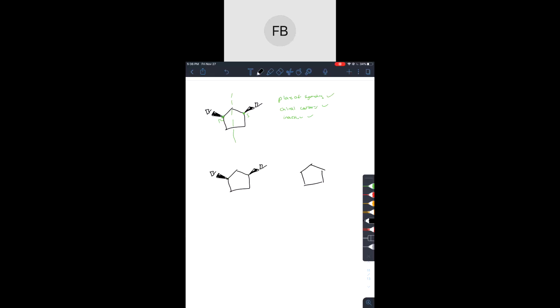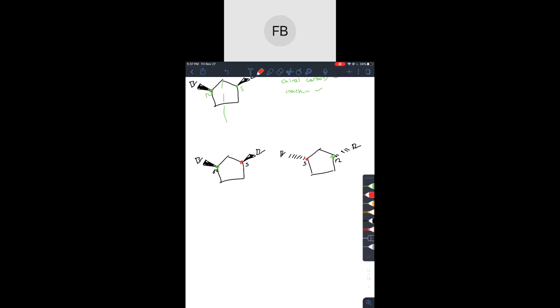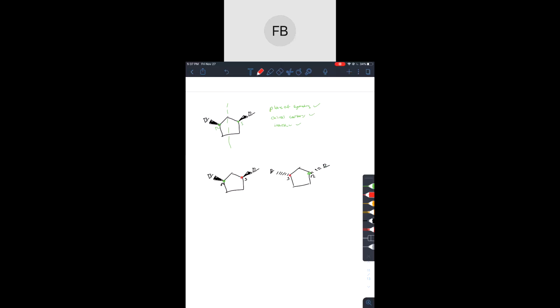If you try to create an enantiomer for it, we changed this one that had been S to R, and we changed the ones that had been R to S. We see that there's no way to tell, like, this is the same carbon right here, and this one is the same carbon right here. So these are identical. So you cannot create enantiomers with meso compounds. Is this making sense? Because they're just the same.